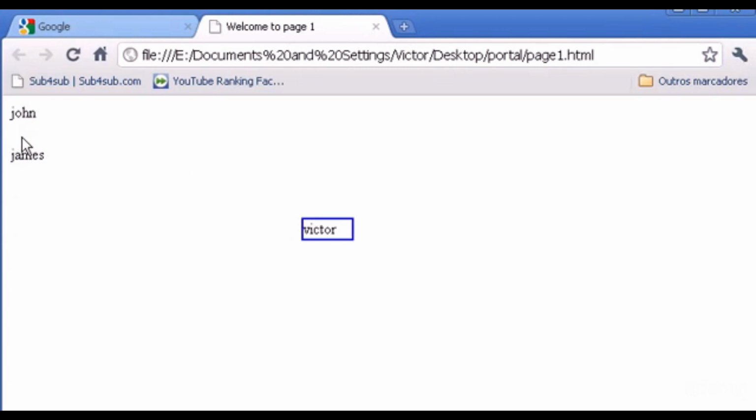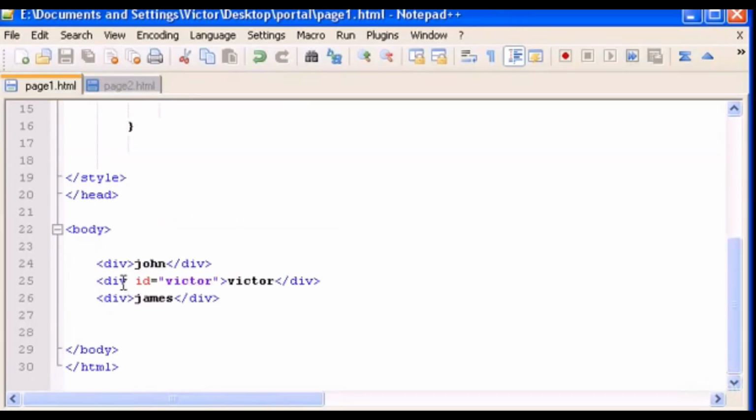So we have a blank space where Victor should originally be. In the body we typed a div John, a div Victor, and then a div James, in that order.